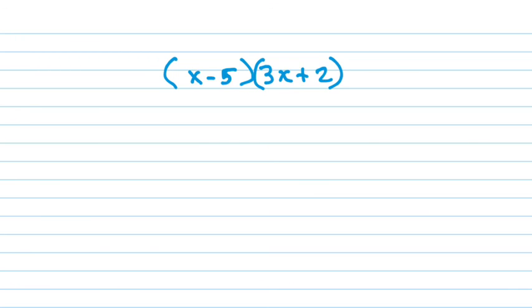Okay, so here we go, working it together. Now, there's nothing we can do to any of them on the inside. That won't happen to you on this homework, so don't even worry about it. Do you have any exponents? That will happen on the homework, so be ready for it, right? Okay, no exponents. So that means that this first bracket is the coefficient or multiplier for the second bracket. So that means I'm going to take everything in the first bracket times what? Everything in the second one.